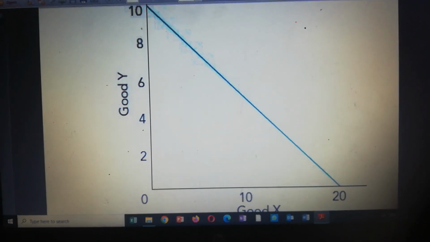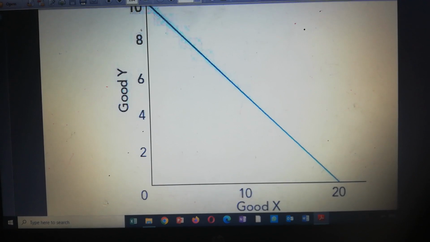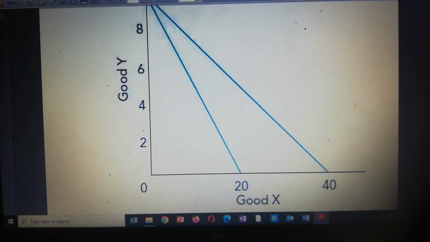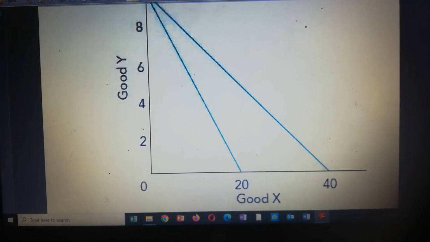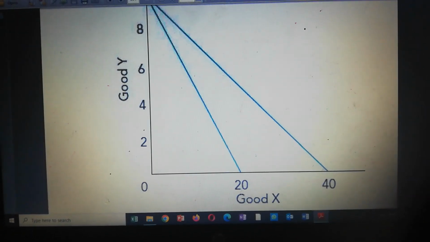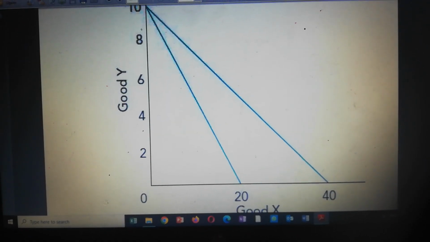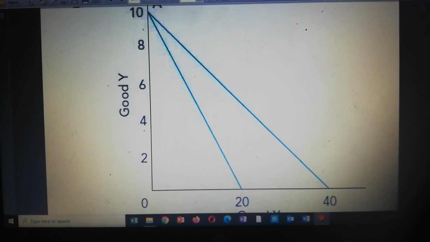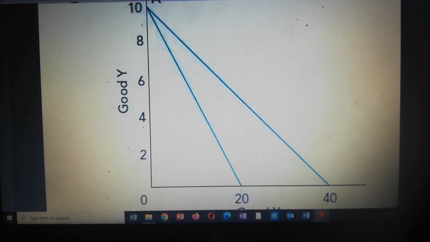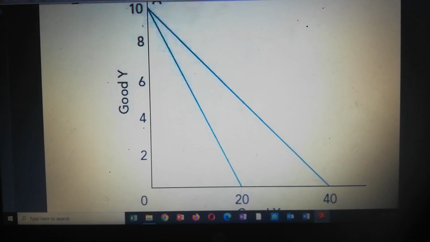What the budget line will simply do is that it will constrain us, no matter how we may want to go towards buying more of goods X and Y. What restricts us is the budget line. How much do we have to spend on buying good X and good Y?